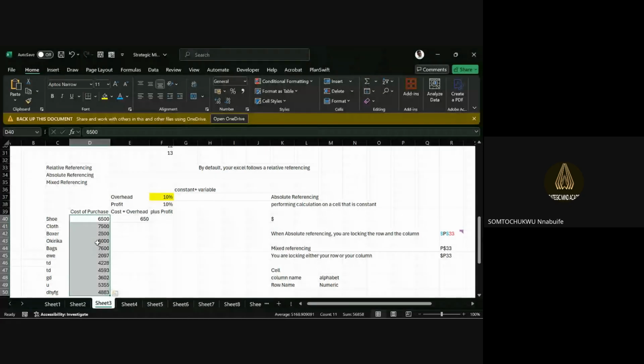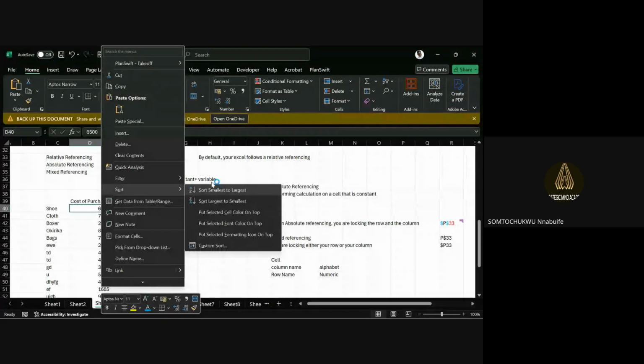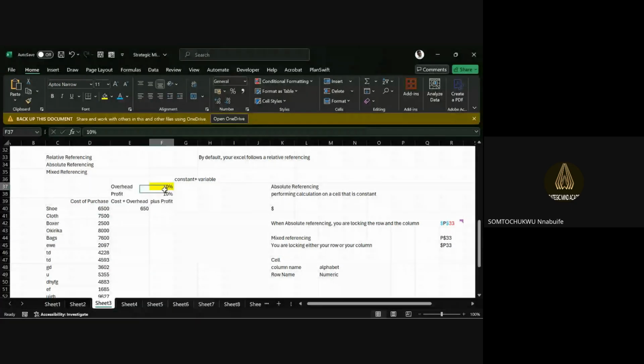We want to multiply whatever we have over here by our overhead in percentage, which is our constant. So to achieve this, we want to multiply this by this, this by this, this by this, this by this. Everything is coming back to this.